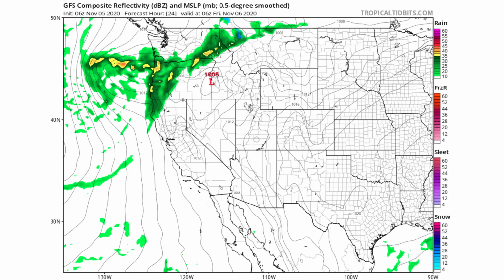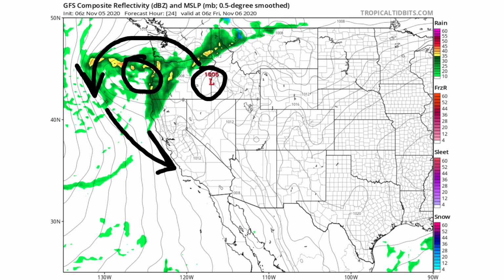So here's the GFS model, then we'll go into the European model, and we'll show you how much snow both of them are predicting. Here would be by tonight. We're looking at that system off of the Oregon coast, really bringing a lot of that rainfall. We see another system. So here's your first system. This is your main low pressure system by this point. Here's your second system. What these systems are going to do is they're going to rotate around each other. This one will become the one that's on the bottom. This one right here will become the one that's on top.